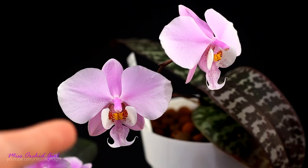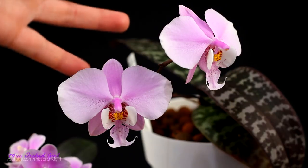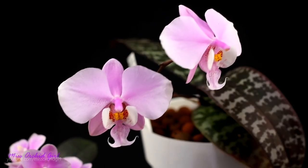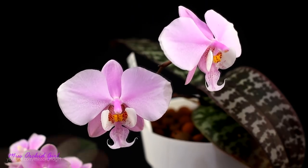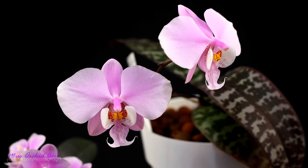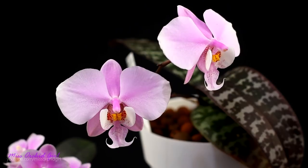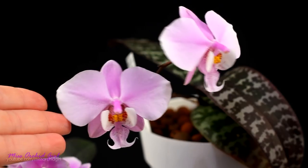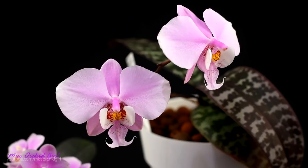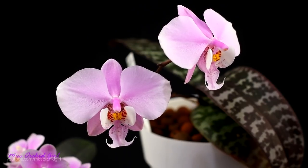This is not the first time it bloomed — it's the second flower spike of its life. When I received it, it didn't look all that spectacular from the point of view of root growth. I am also testing semi-hydro with this one. She is quite different from other Phalaenopsis in behavior; the root system is a little finicky, so I'm still not sure if she will do well in semi-hydro. It's still a test, so no care tips yet, but I've given you a few details.